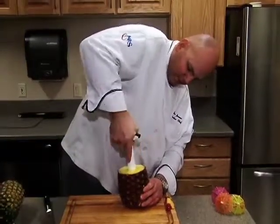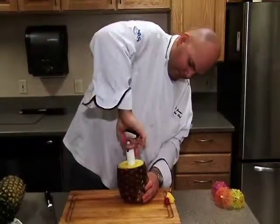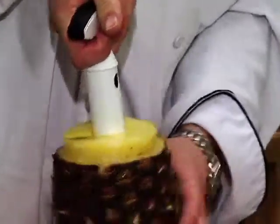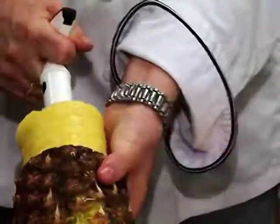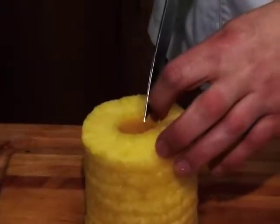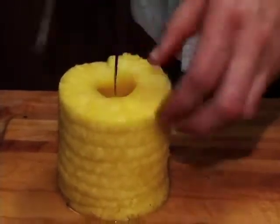It's a pretty handy tool. Once I'm at the right depth, I don't want to go any further, so I pull up and turn. Now I can pull the whole inside out. Then you push these buttons, turn it over, and there is your pineapple — sliced all the way through one portion from top to bottom. That creates perfect round rings.